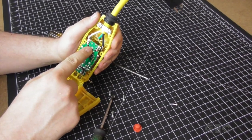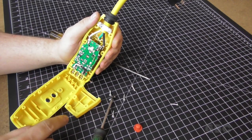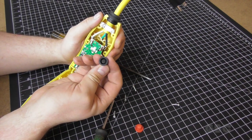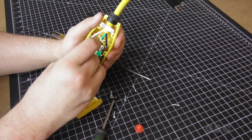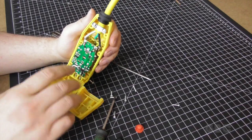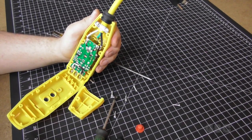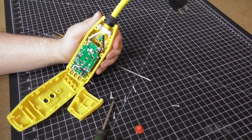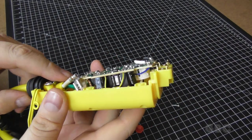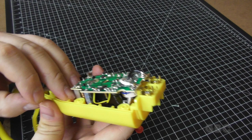Now the other one is a different style where the conductive material is on the button itself, on the rubber, like a television remote. I'm going to take a little better look at this off camera so I can see how far I can take it apart. All right, I'm not able to get this board out of here and I don't want to risk breaking it.